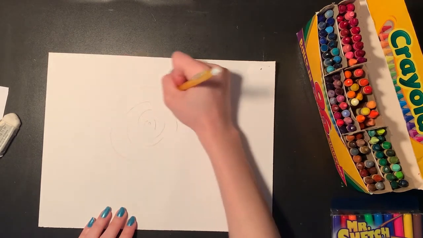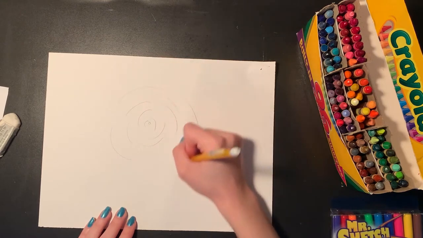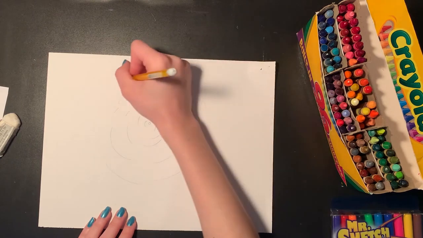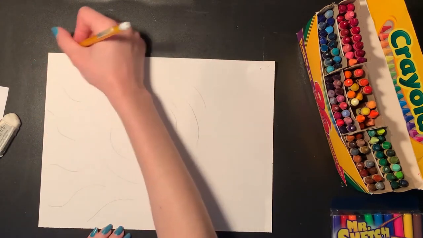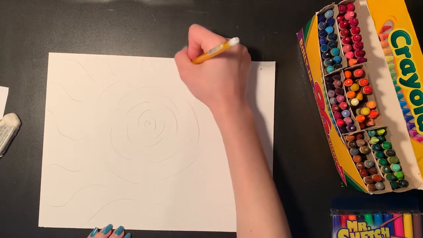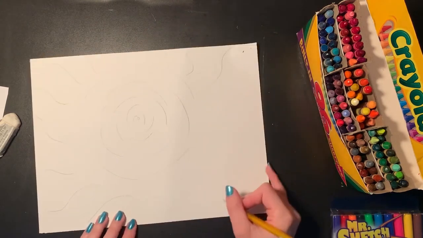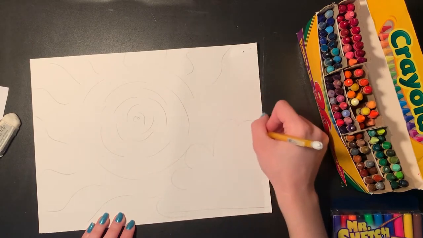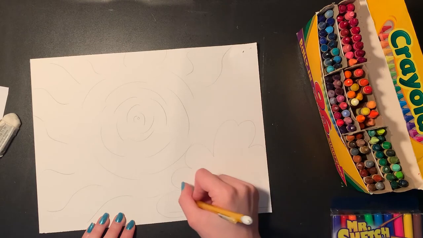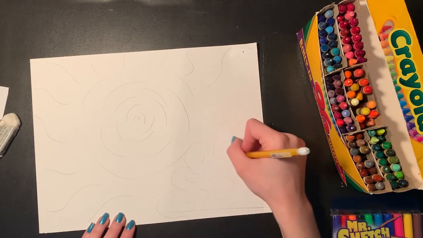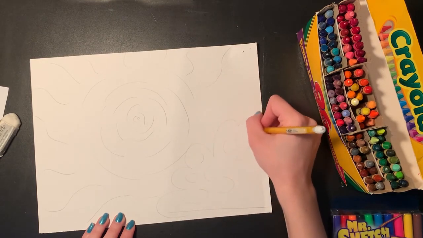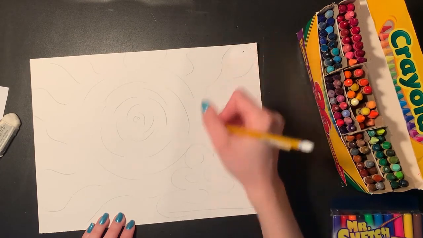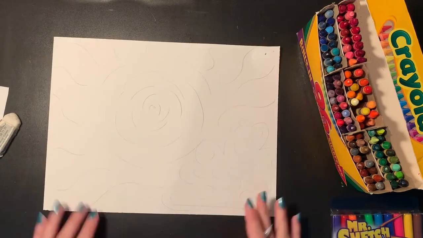And now again, we're still drawing-ishly. So it is okay if your picture is not perfect. You just want it to look ish. And what you think something looks like might look totally different than what someone else thinks or what I think. And that is okay. So I have my big sun and then I have a big cloud down at the bottom. Big swirls inside my clouds so it looks nice and big and fluffy. But otherwise, my picture is pretty abstract, just made up of lines and shapes. Here we go.